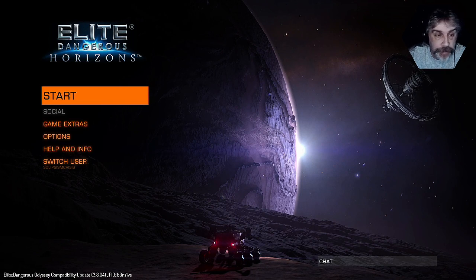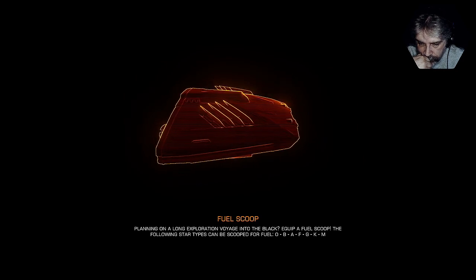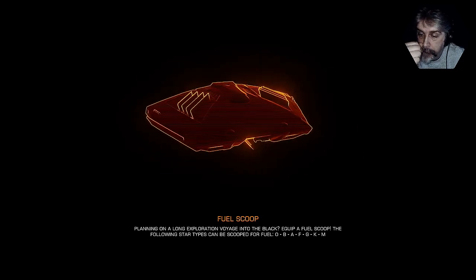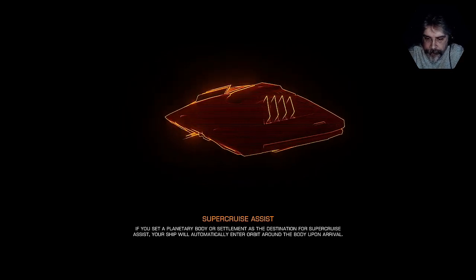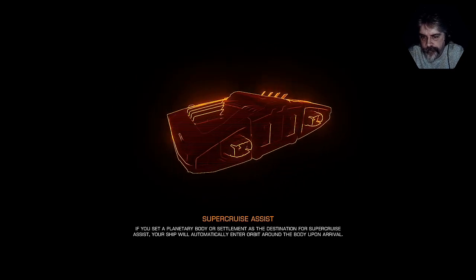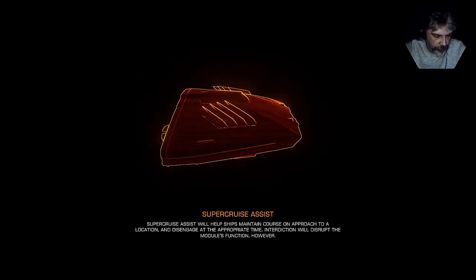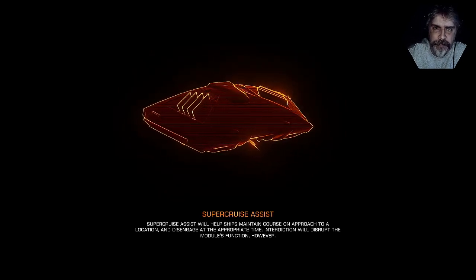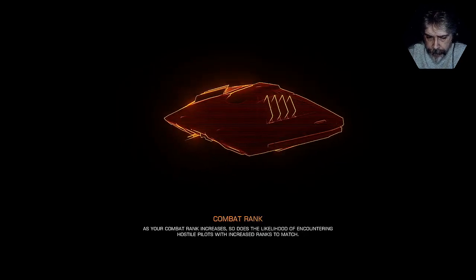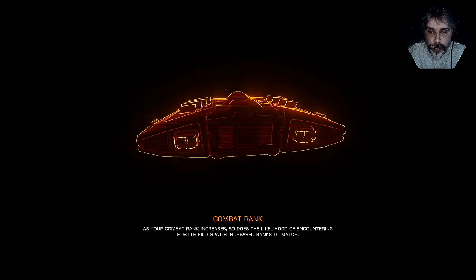etc. Right, Elite Dangerous Horizons. Let's have a go. There's scoop fuel from certain star types. All right. Yeah, I'm not going to read all this out for you. You're not a toddler. This isn't story time. Read it your damn self. Do, do, do, do, do, do, do. I can't even. Oops.